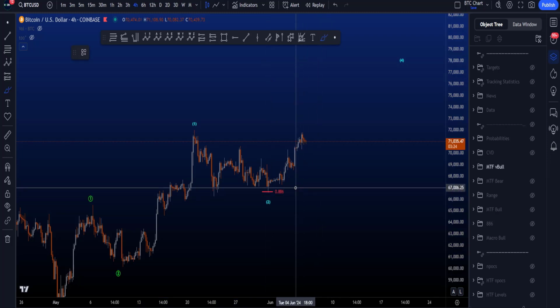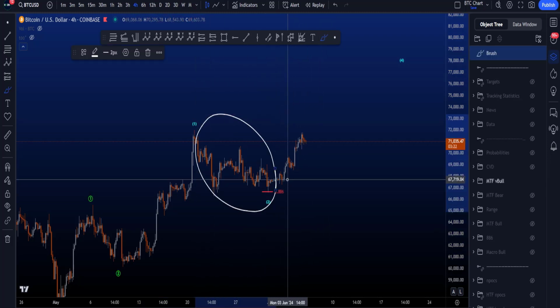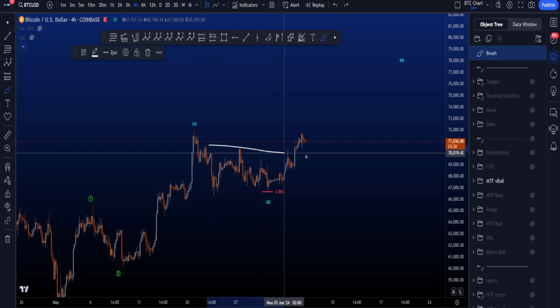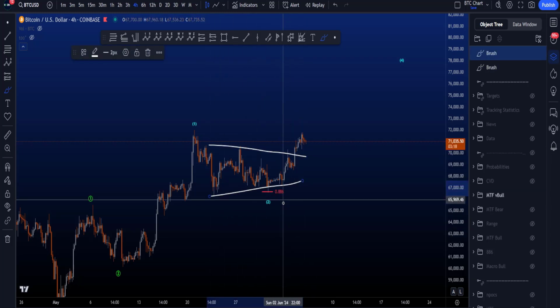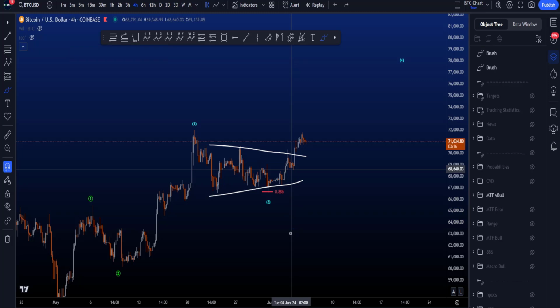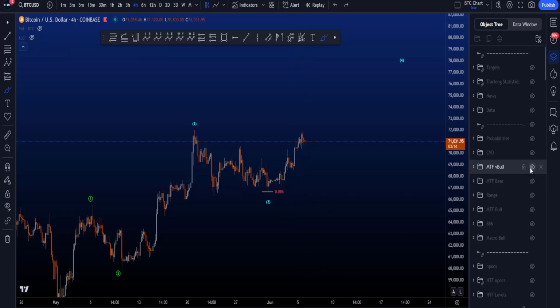However, that means we get back to the question of where this range actually ended, because inside wave 2 you cannot have a triangle structure. That is only allowed in a wave 4, and something we'll cover in the live stream later.